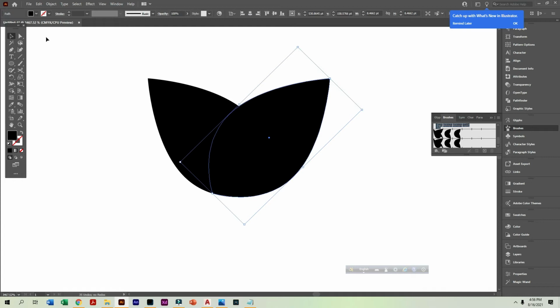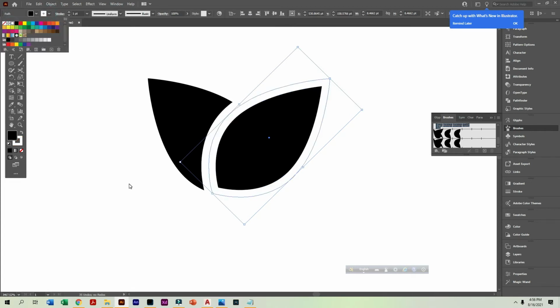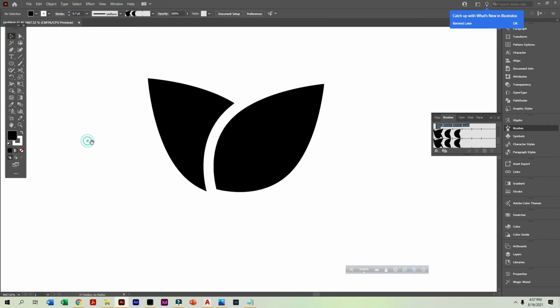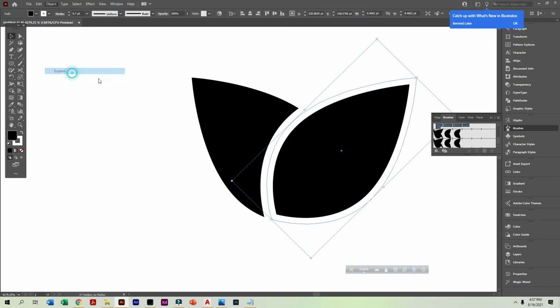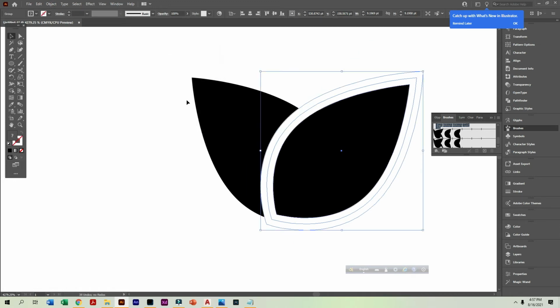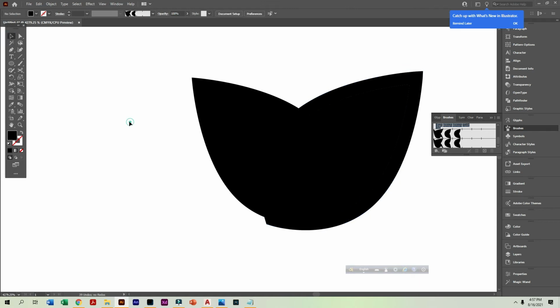Rotate it and add a stroke to the right shape. Then expand it and hold the shape builder tool, hide the stroke and add the divided shape.